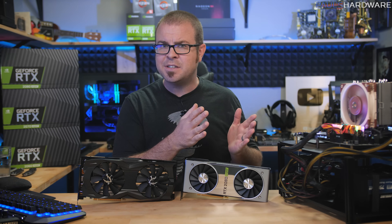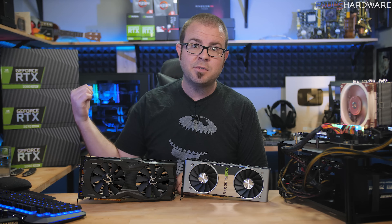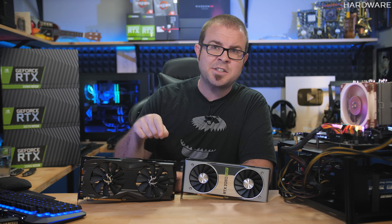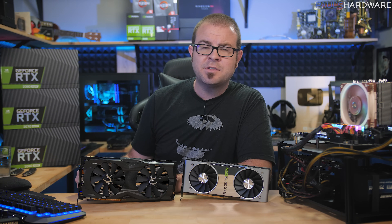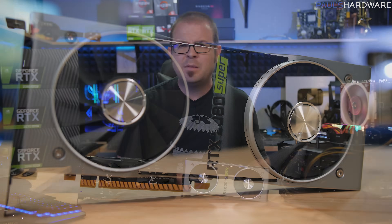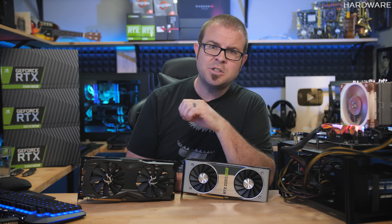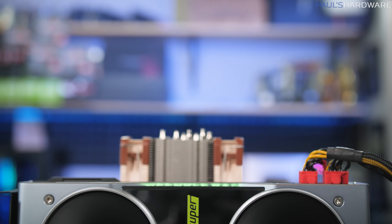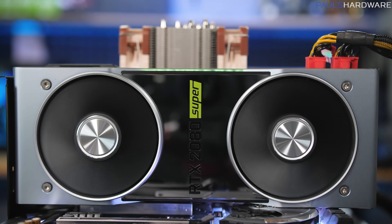Back to the question of competition — is there any from the AMD Radeon side? The answer is absolutely yes for the 2060 Super and 2070 Super, which are pitted against the RX 5700 at $350 and the 5700 XT at $400. But there are no 5800 GPUs from the Navi lineup yet, so the RTX 2080 Super must be content to compete with the existing RTX 2080 and maybe the Radeon 7, which already struggles against the RTX 2070 non-Super. There are also rumors it's going end of life. Ultimately, Nvidia is competing with themselves with this launch, but hopefully gamers spending about $700 on a GPU can now get a bit more for their money.